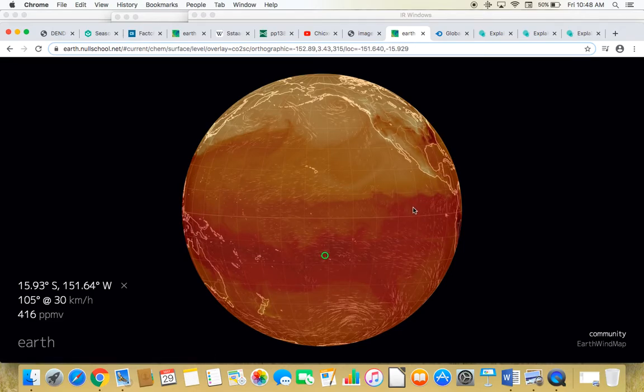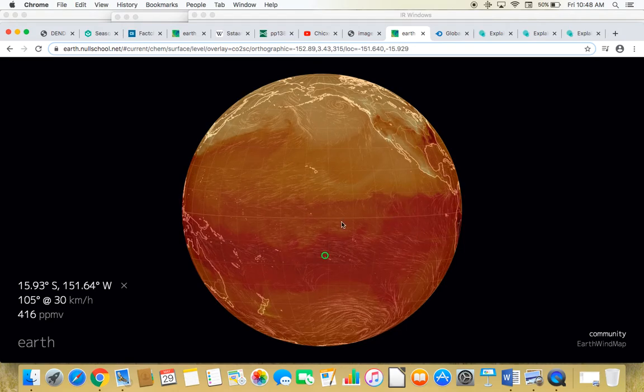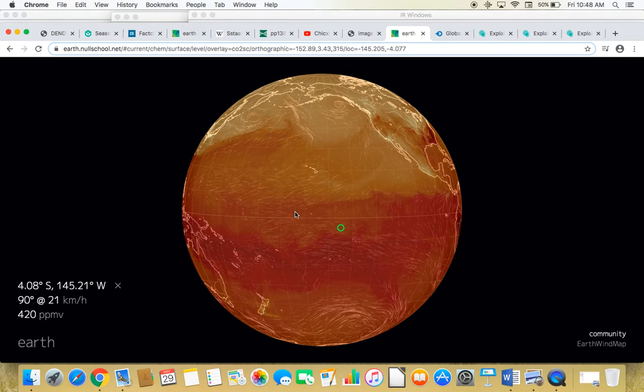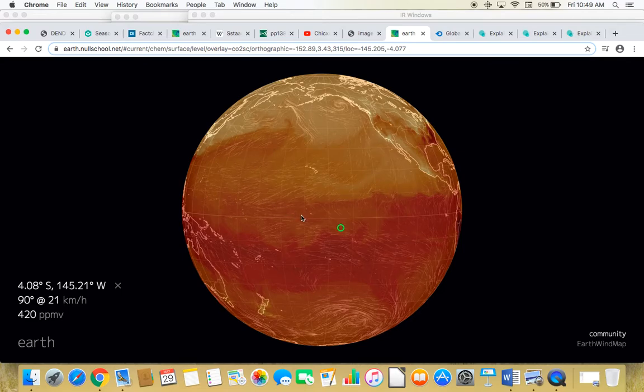Remember that the little lines on here correspond to winds at the surface, okay? And I'm going to show you more about this globe a little bit later. The winds at the surface of the ocean here are moving from east to west. This is because of the Coriolis effect. Hot air rises right here, is pushed north, but it is twisted towards the right as it does that, and then it comes back here and goes south. Again, it's twisted towards the right, and the overall movement at the equator is of air going in that direction.